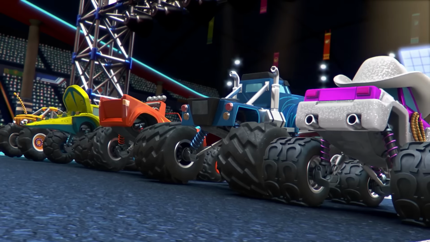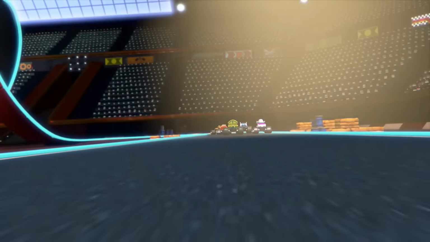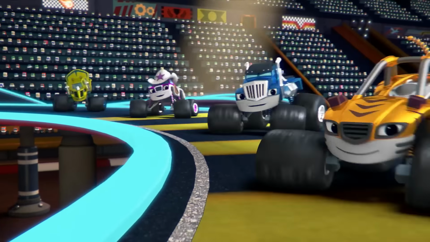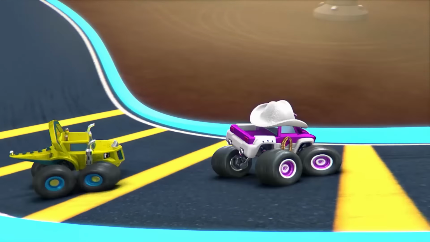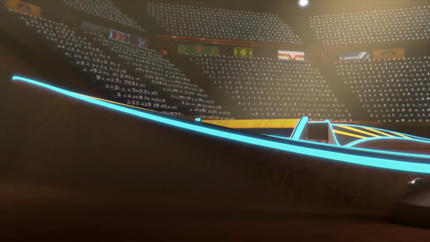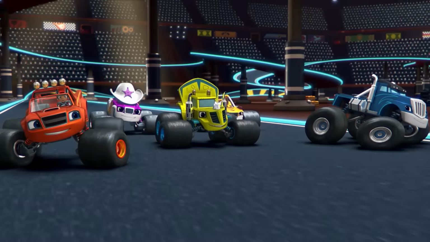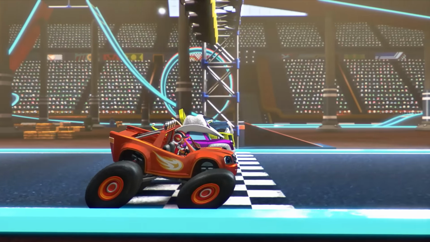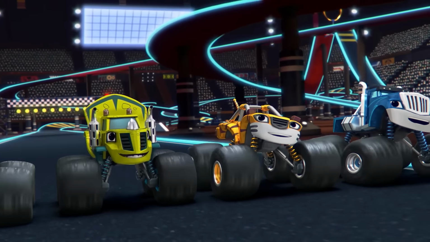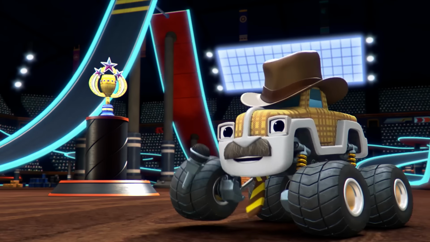On your marks, get set, go! The racers are neck and neck, but who will come in first and win the championship trophy? It's a tie! Blaze, Starla, Zeg, Stripes, and Crusher all cross the finish line at the same time! They all win the race!